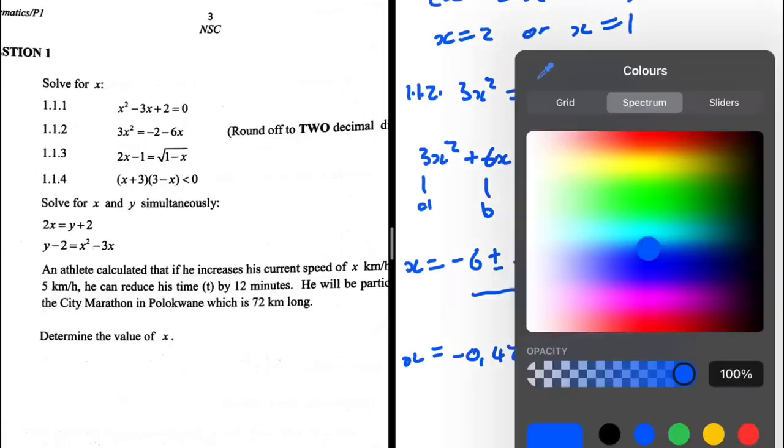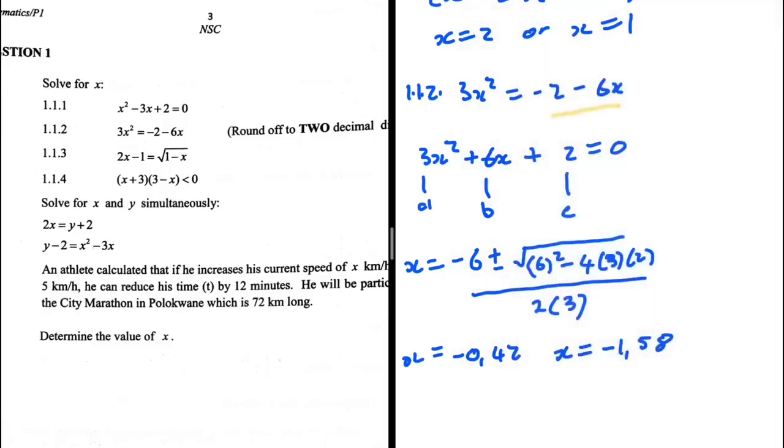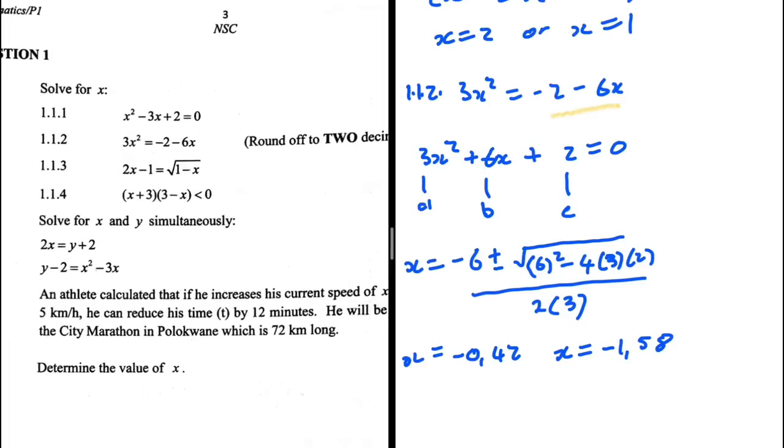Obviously, with the quadratic formula, it's very easy to make a mistake in substitution or in determining the values of a, b, and c. So let's verify and see if everything is fine. So 3x squared, we take minus 6x to the left-hand side, it becomes plus 6x and then plus 2. That is perfectly fine. a is 3, b is 6, and c is 2. No wrongdoing there. And then we have minus b, so that will be minus 6. And then b squared is 6 squared minus 4ac. a is 3, c is 2, divided by 2a.